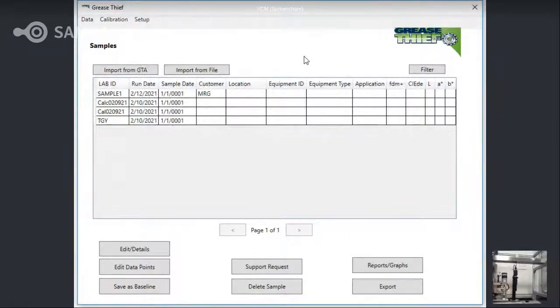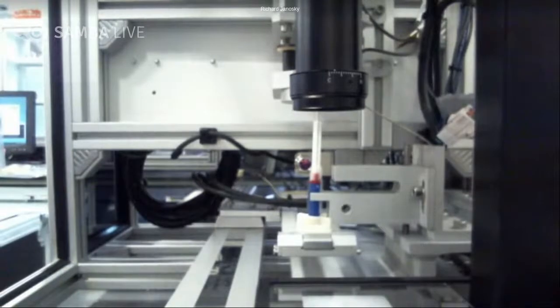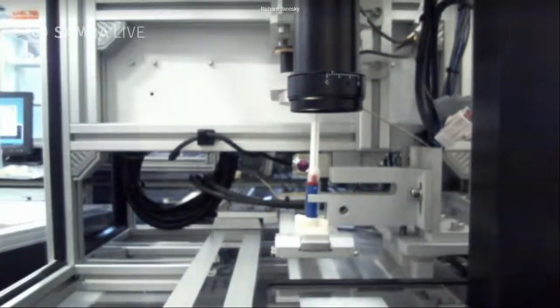Just swing the door around. Carefully going to close this door.